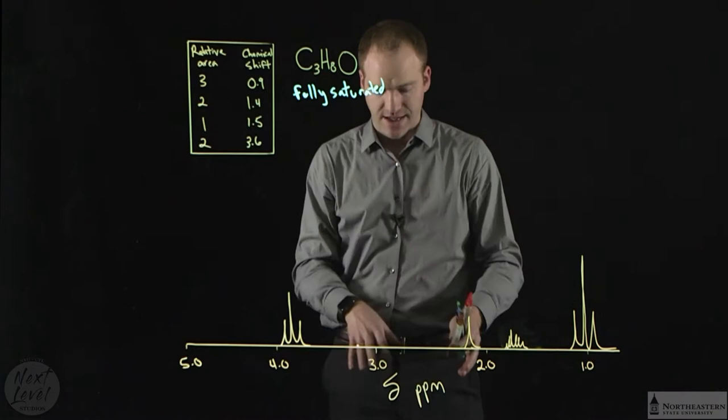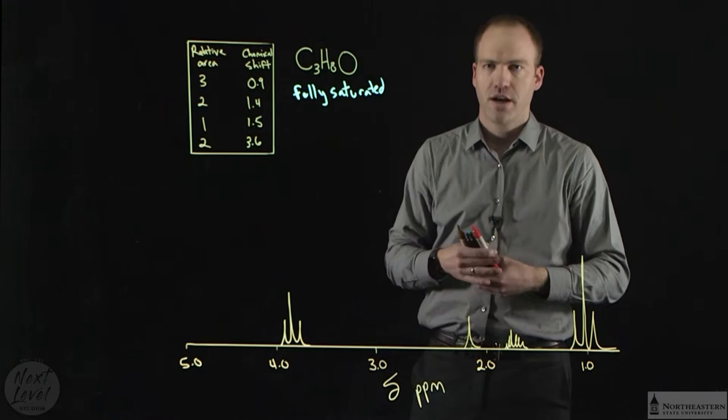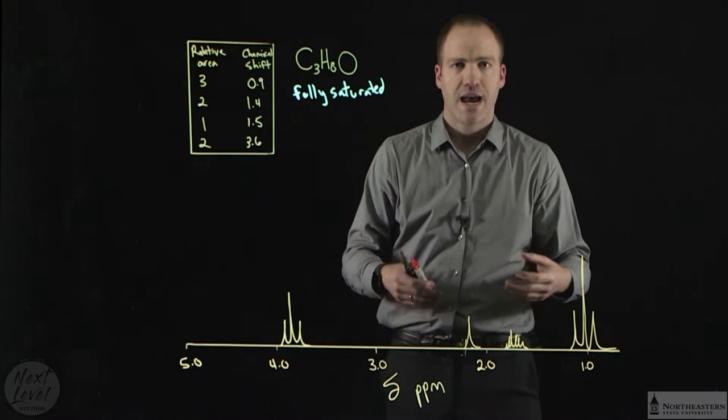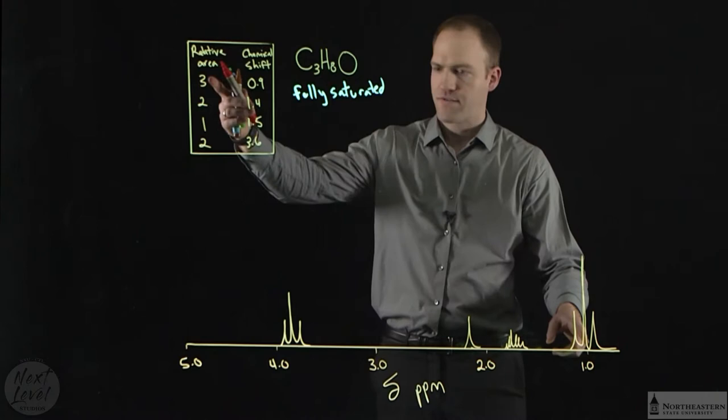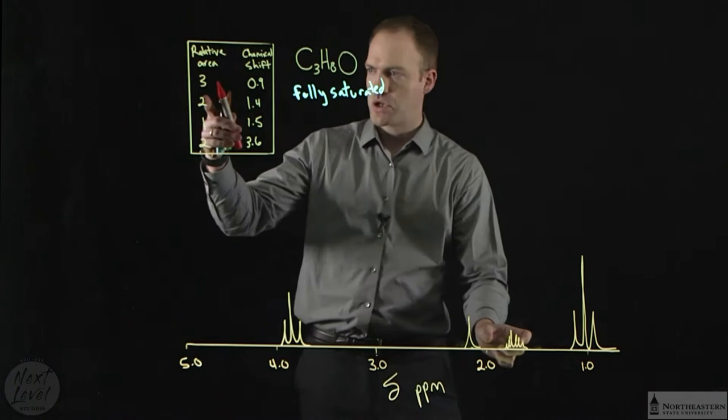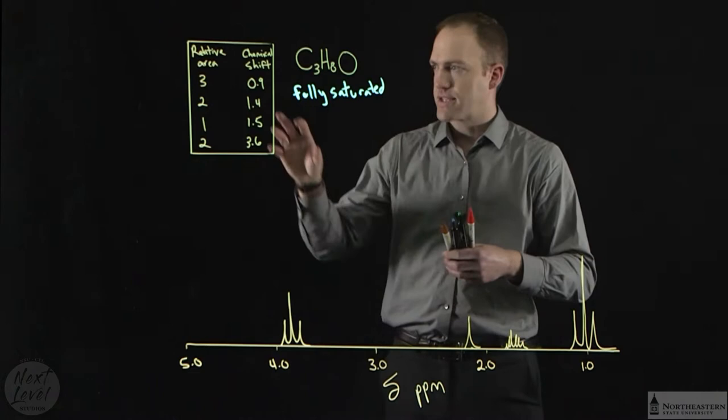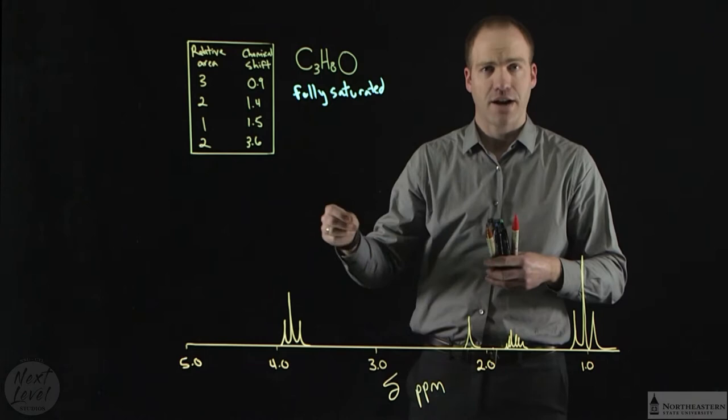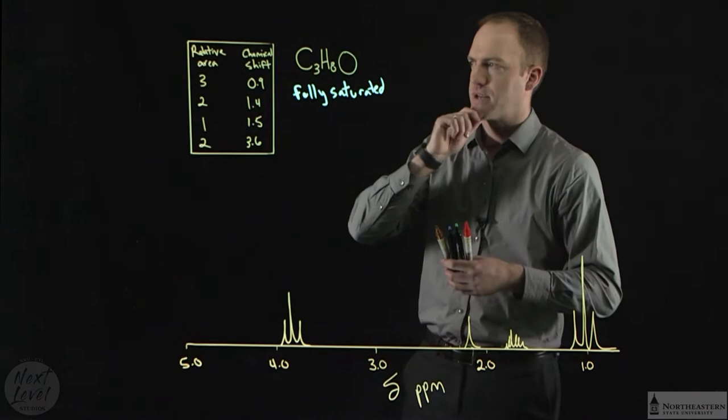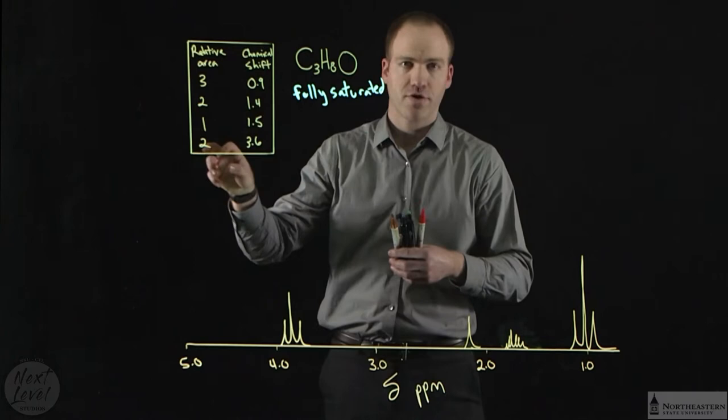The next piece of information outside the chemical shift is the integration. Integration is a calculus term meaning area under the curve. So what this does is measures how much basically water each one of these signals can hold and then compares the weight of each one of those to each other. The signal at 0.9 here has a relative area of three, which means that for every three of these protons, I have two protons at this signal. So it's a 3 to 2 ratio, and you can carry this all the way across. What I recommend is, no matter how you see the integration, count up your total number of protons in the integration, compare them to your unknown, and if they match, write them across the peaks here. Sometimes we will have to multiply, so I need to get to eight protons.